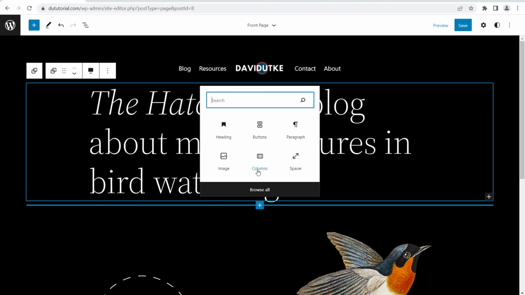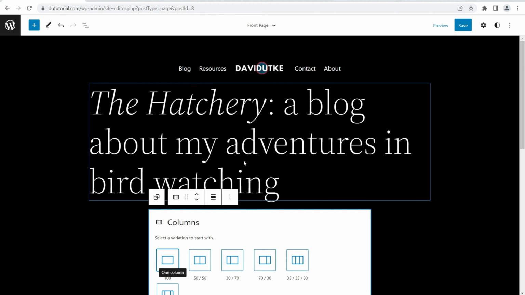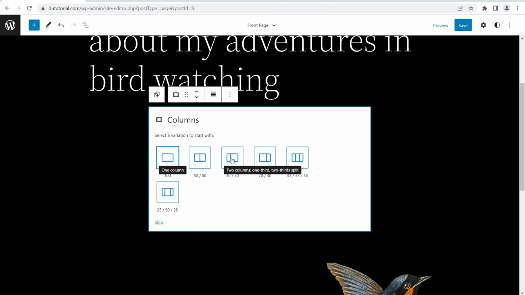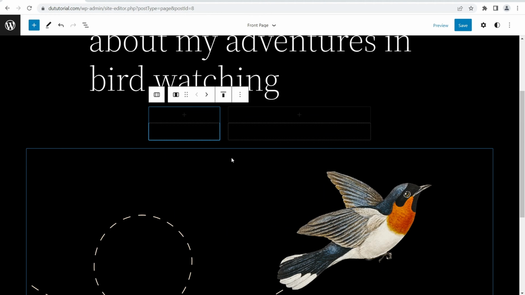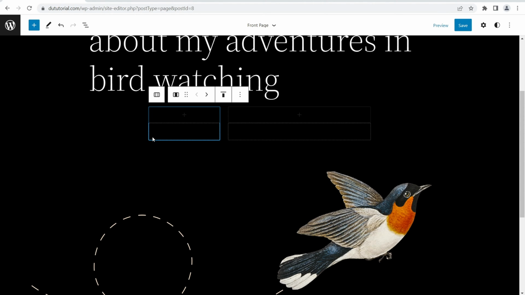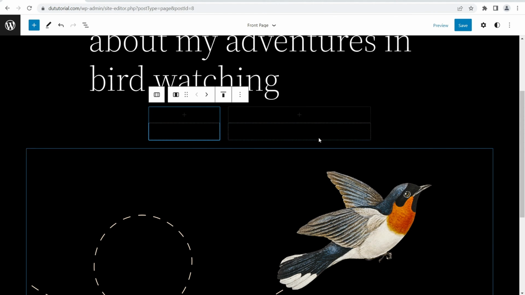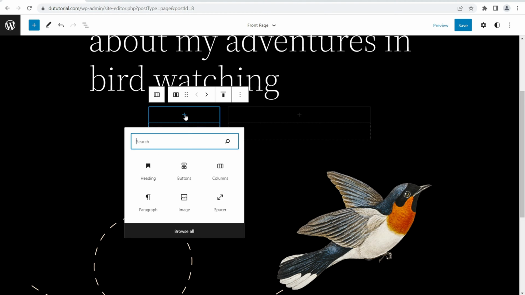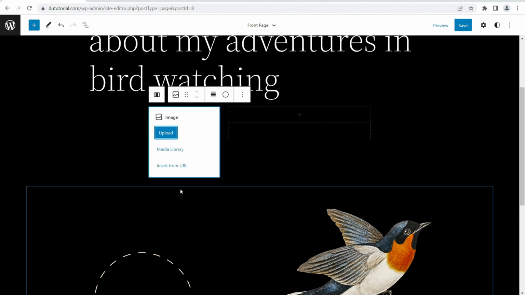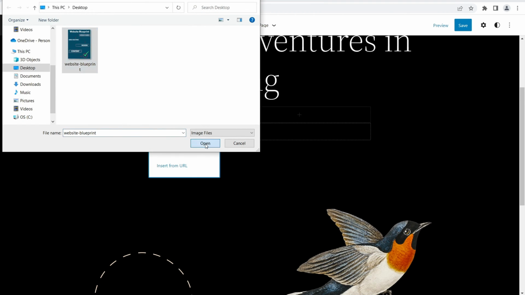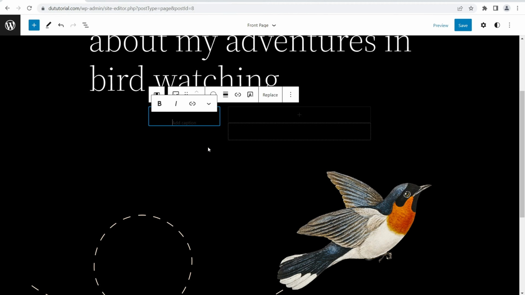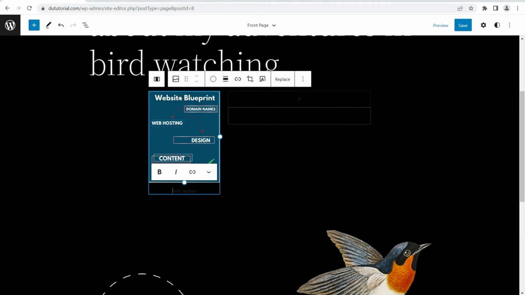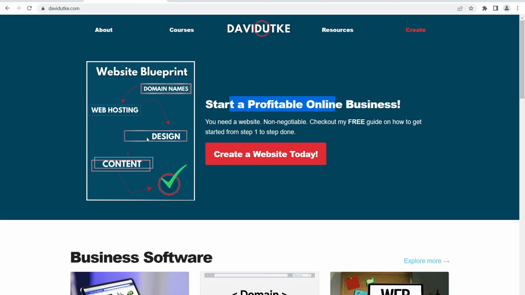Next, go down and click on the plus sign that you see. We're going to add in a column. So type in columns if you don't see it. Columns right there. And I want the 30 by 70 column. Let's go ahead and click on that. There we go. So now we're going to add our image here, and we're going to add text over here. So let me click on this, the image, and I'll upload the image that I created. There we go. Just in case you're curious, this image I made in Canva, and it's about a 500 by 700 pixel picture. Nothing crazy.